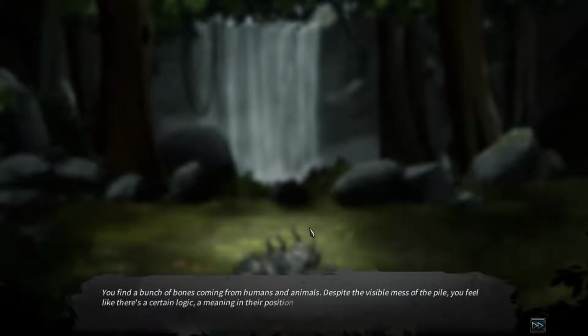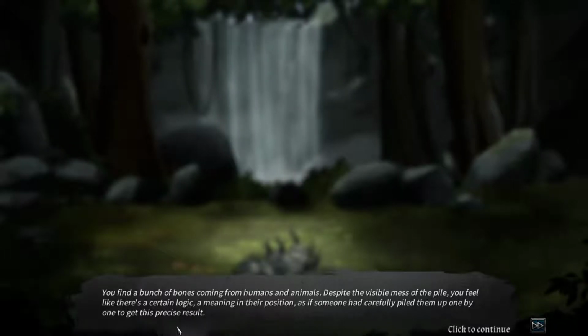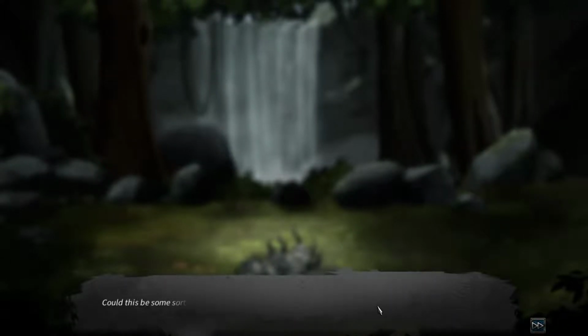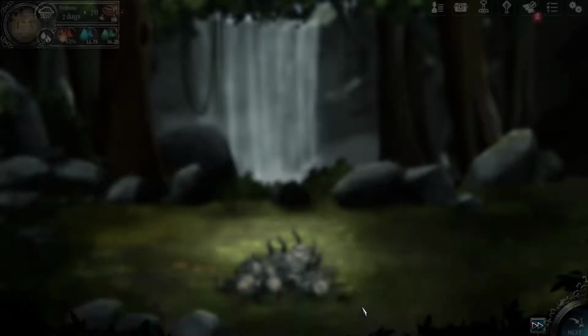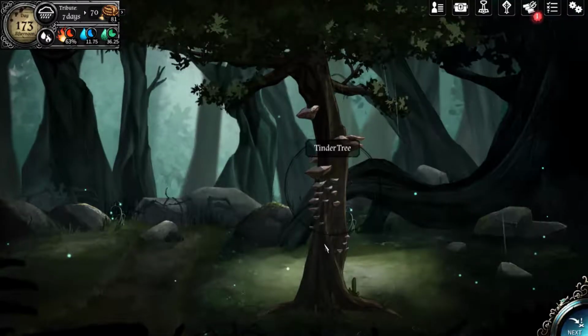You find a bunch of bones coming from humans and animals. Despite the visible mess of the pile, you feel like there's a certain logic, a meaning in their position, as if someone had carefully piled them up one by one to get this precise result. Could this be some sort of grave or an offering?